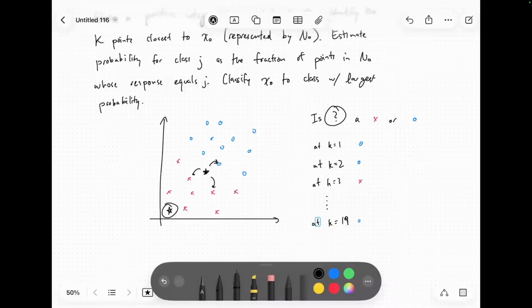So not quite, but you all know the answer to this. Cross-validation, right? So think about it. Let's say I had a couple of test points that I leave out. I'm going to treat them as circles and X's, right? Now imagine that I run this model for k equals 1, and then I run it for k equals 2, and then k equals 3, and I do that all the way to k equals 19.